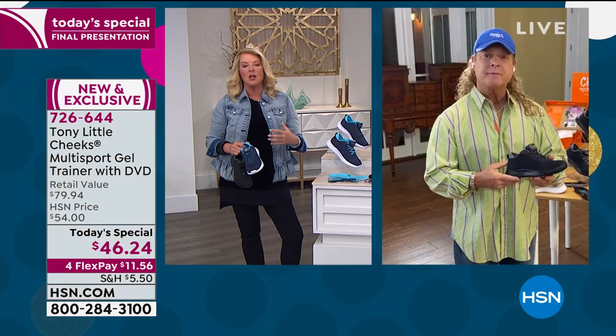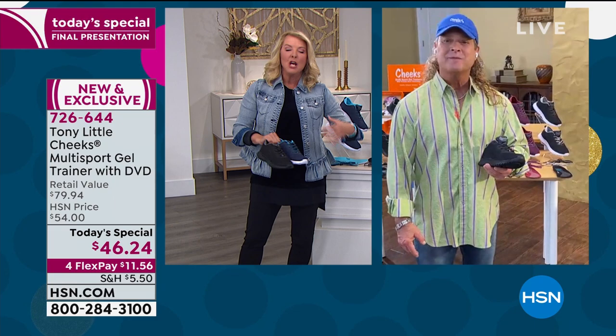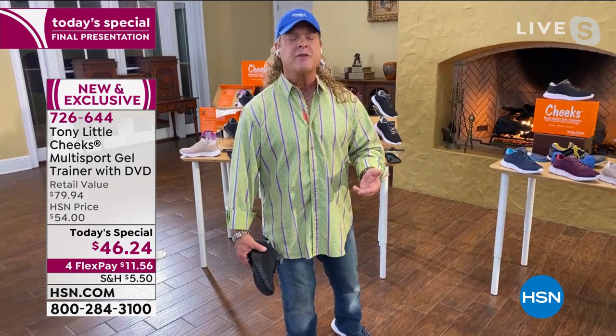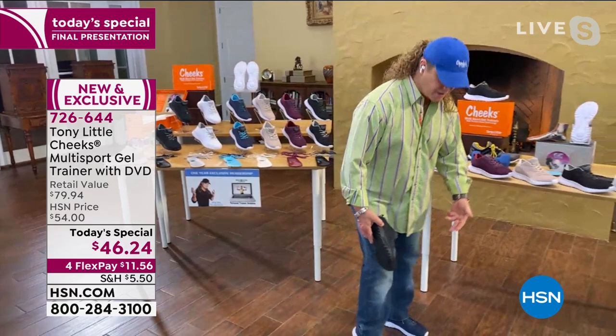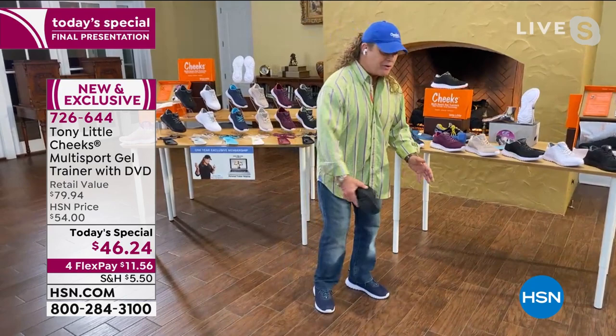You just excel at this and you understand what we need. How vital is it that we're in really good, supportive, comfortable shoes? People have been ripped off out there — buying shoes at $110 or $150 that don't have any technology. The biggest thing as we get older is our joints, our feet. Our feet are the foundation for our whole body, supporting our knees, ankles, hips, back — everything. When you're not supporting your feet, you're not supporting your body.